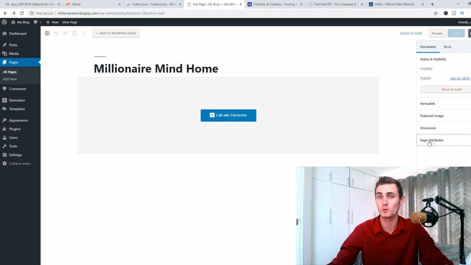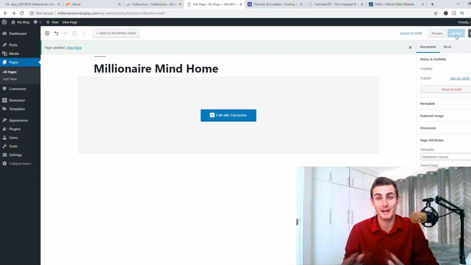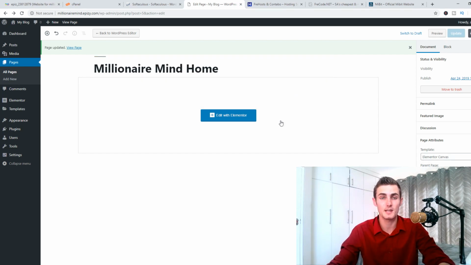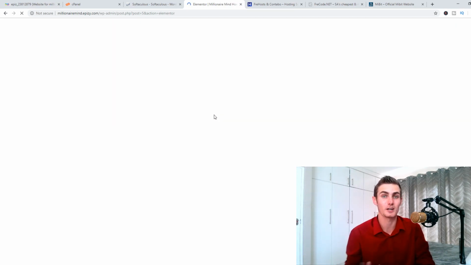over to the page attributes drop down button here on the middle right of this page. Click on that. You want to go to template, Elementor Canvas, so it's basically going to be a complete blank page. You'll see once that's saved, there will be a big Edit with Elementor button here in the middle of the page, or on the top left of this page. Click on the big Edit with Elementor button, which will then take you to the drag and drop builder.